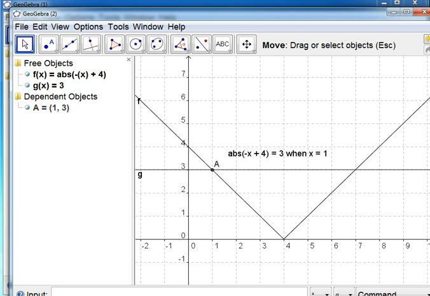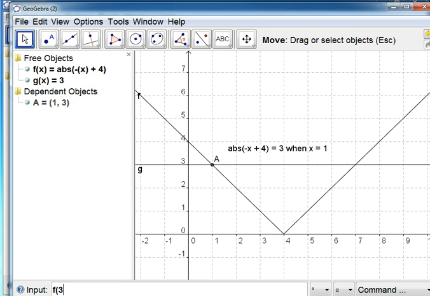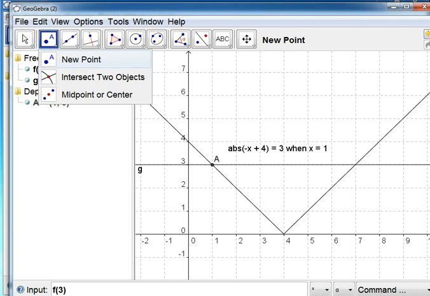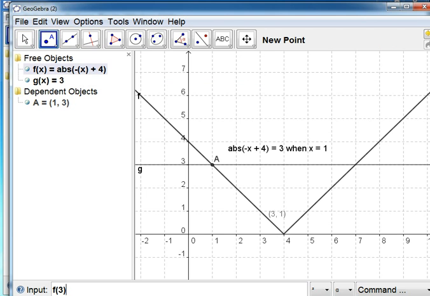Now if you're asked to evaluate this, for example, I might ask you, evaluate f of 3. That means I go to where x is 3 and read off the corresponding y value from my function. Go to where x equals 3, jump to my graphed point, read off the corresponding y. Or I can come in here, insert a point right there, and say that this is f of 3. f of 3 would equal 1.